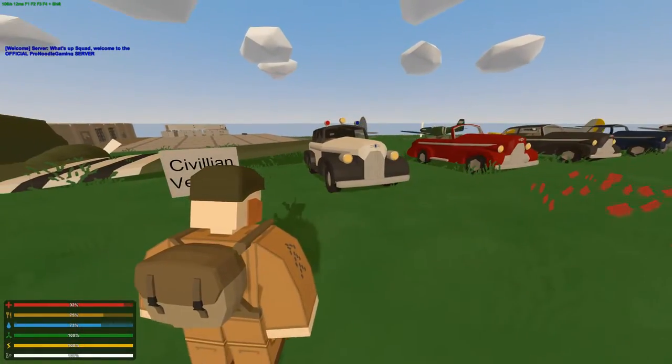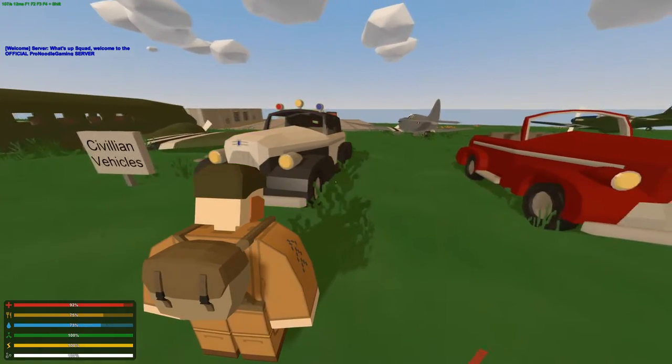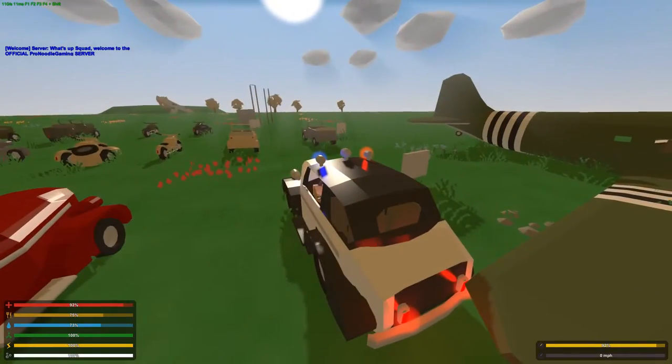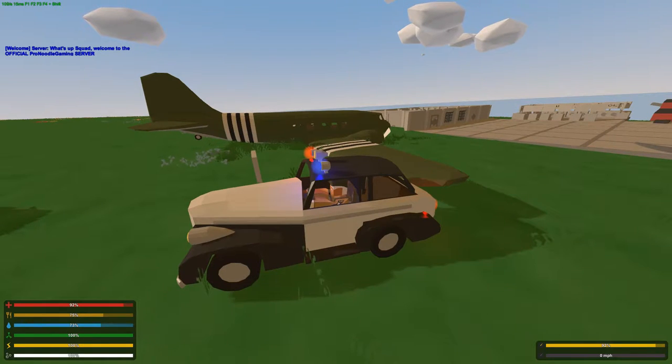Okay, here are the civilian vehicles. Start off, we have a police car, a 1940 police car. And what I really love about this, it has the cutest horn noise or siren noise ever. Sorry, it's a little ear rape.